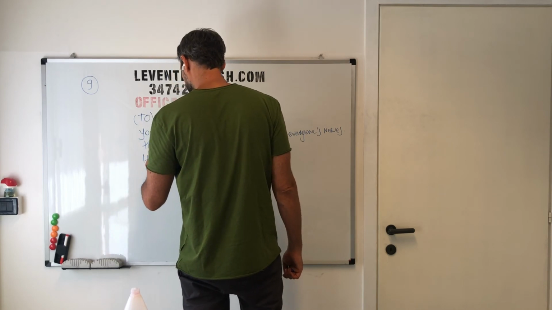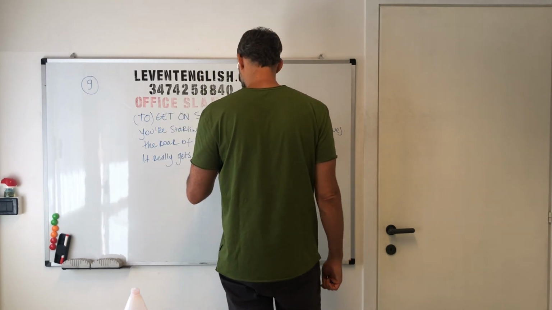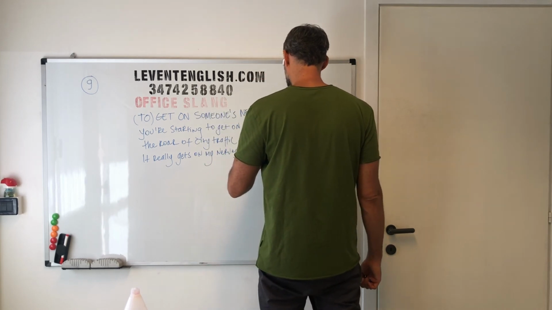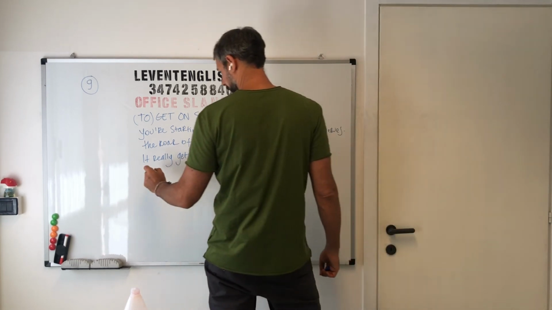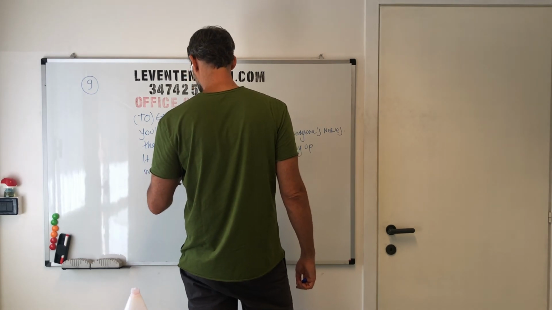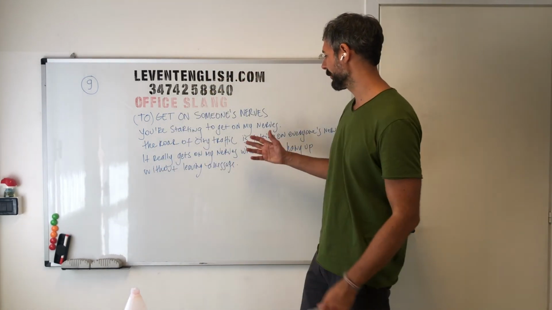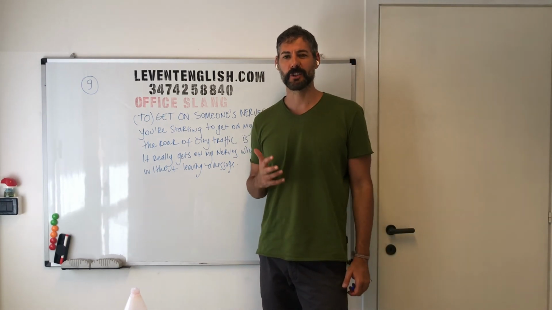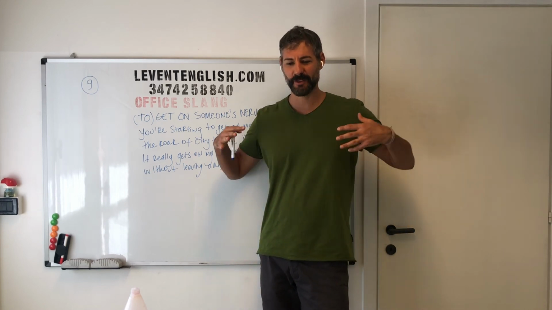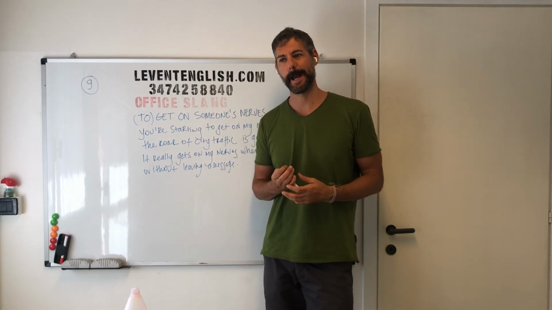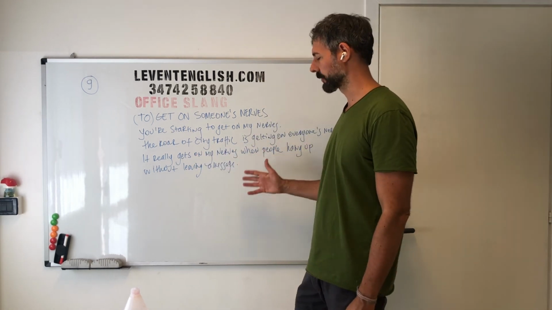Last one, it really gets on my nerves when people hang up without leaving a message. It really gets on my nerves. You know, it really gets on my nerves is much stronger than I don't like it. It gives a more detailed nuance of the feeling you have there. It really gets on my nerves when people hang up without leaving a message.